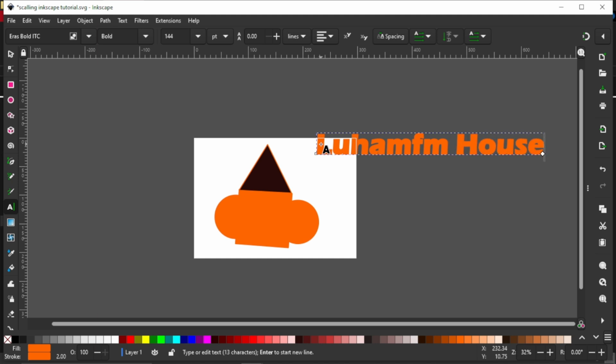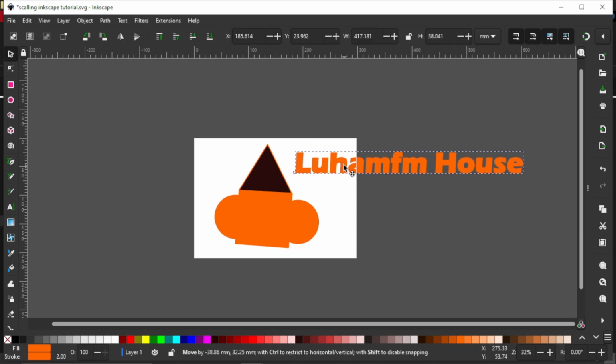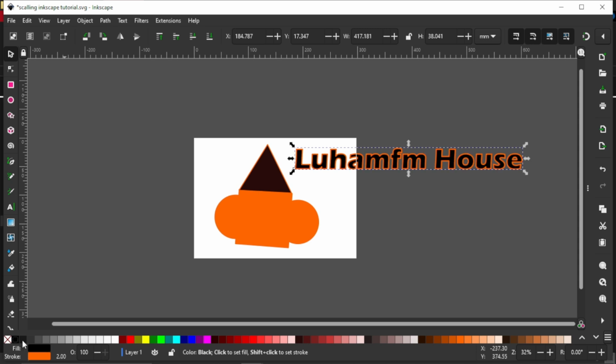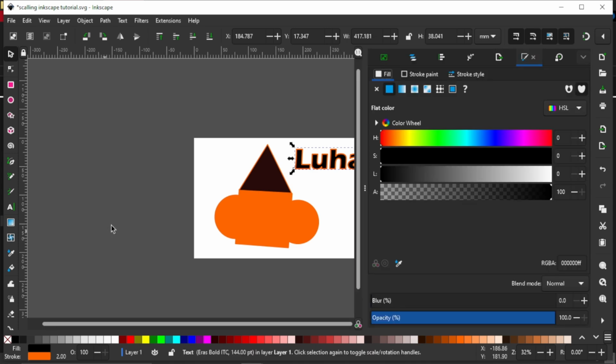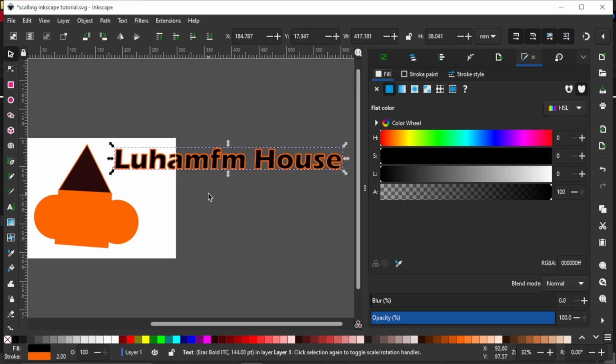So just as you have known by now, Inkscape remembers the last setting we use on an image or object, so it will apply it to whatever we are doing, except we decide to change it. So it's picking the color from my previous setting, but the default color for text in Inkscape is black, so let me change it to black, and you can see it picks the same stroke setting. Basically, the stroke setting and the fill color setting for the text tool in Inkscape is pretty much the same thing we did for the shapes.